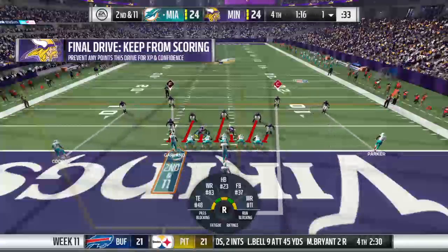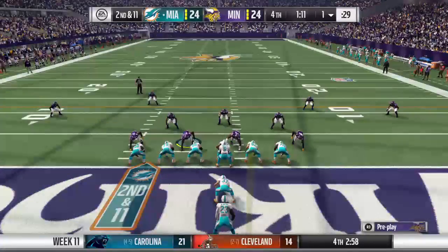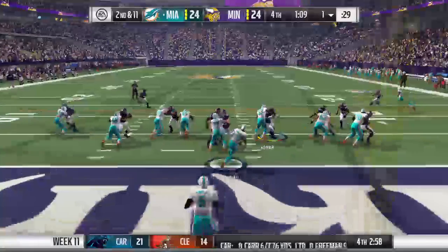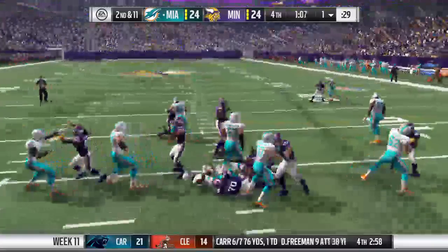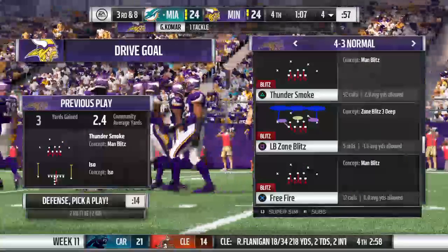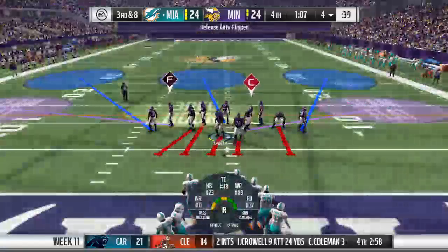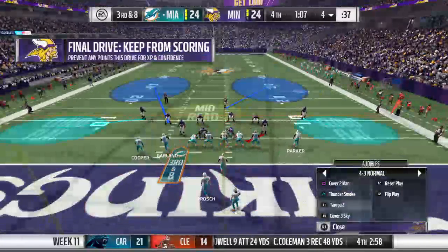Well, Brandon, he's had a great day, and sometimes that just happens. It is the NFL. They will make some plays against you. Going to give this time to the tailback. And he's going to be taken down. And now the Vikings are going to stop it here on defense with a timeout. And now following that timeout, the defense back out onto the field. So following the run, we'll see what they do here on 3rd down.